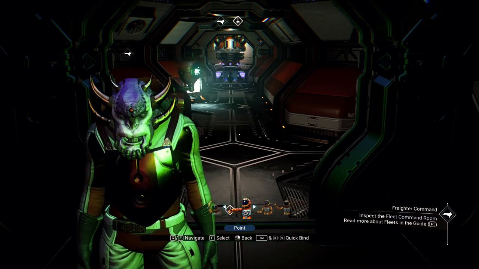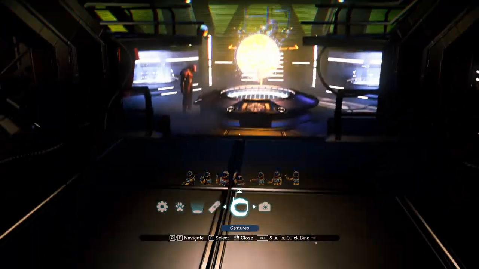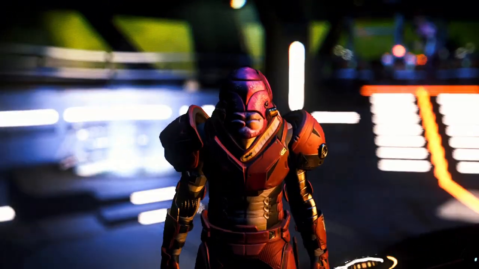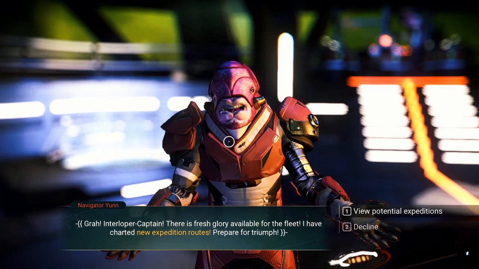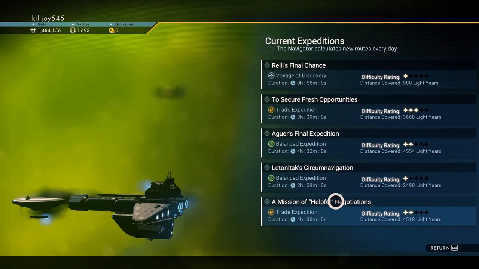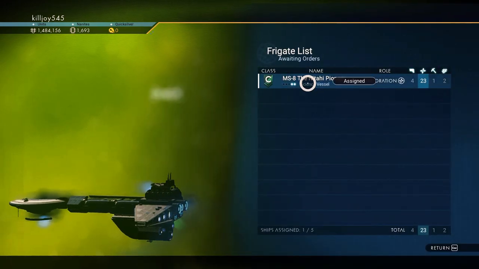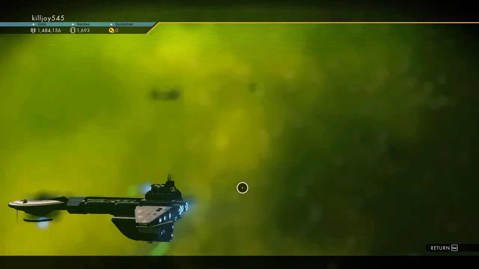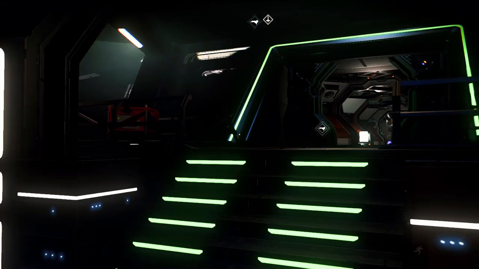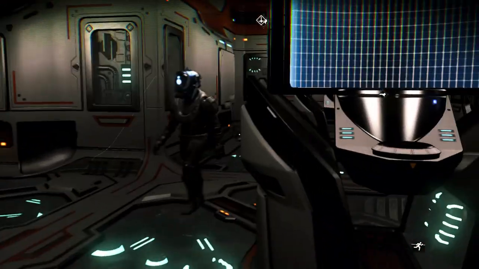So, while I'm at it, let's show you guys how to get these frigate missions completed quickly. So, all you do is you go up to this guy, say, hey, how you doing, view potential. Now, you can let them sit and run, but as you can see, they take a while. So, we're gonna assign a ship. And, ooh, frigate fuel. Interesting. Oh, yeah. Didn't talk to my command terminals. Where? There you are.